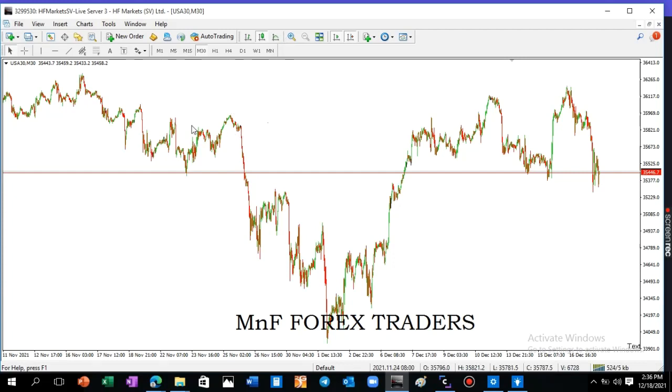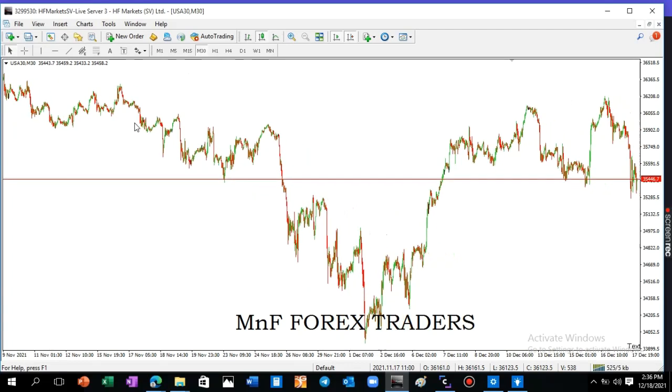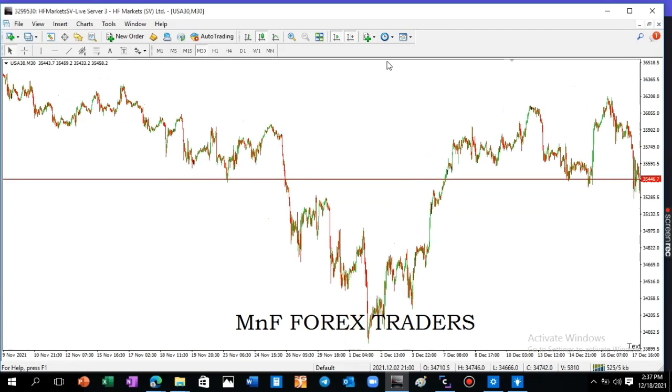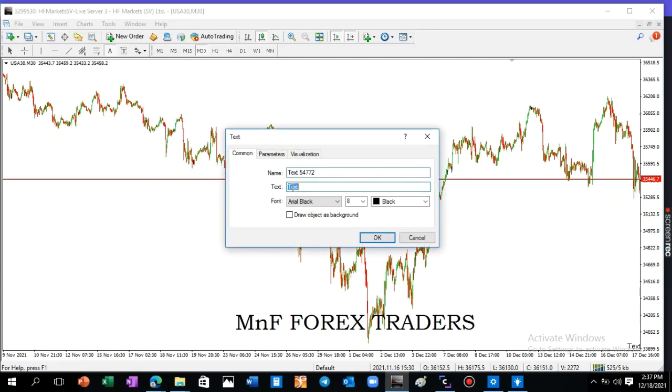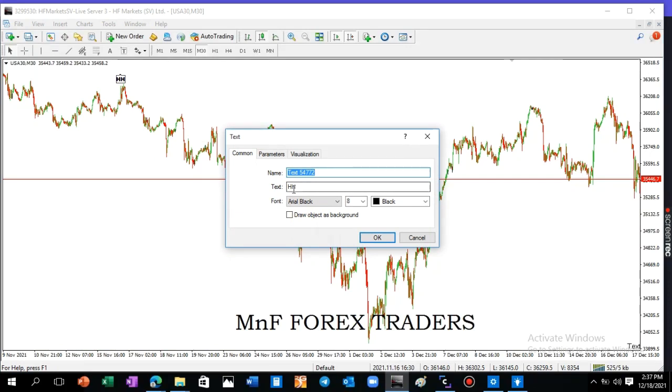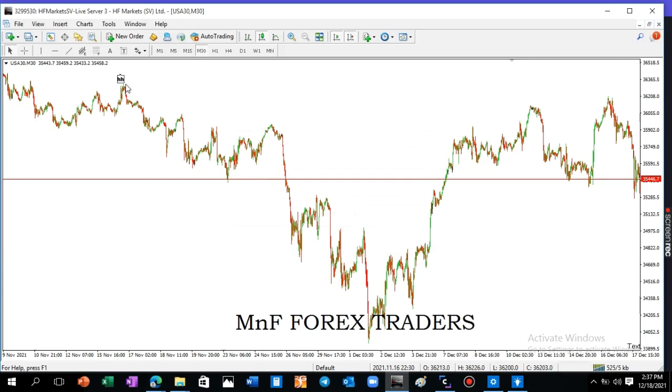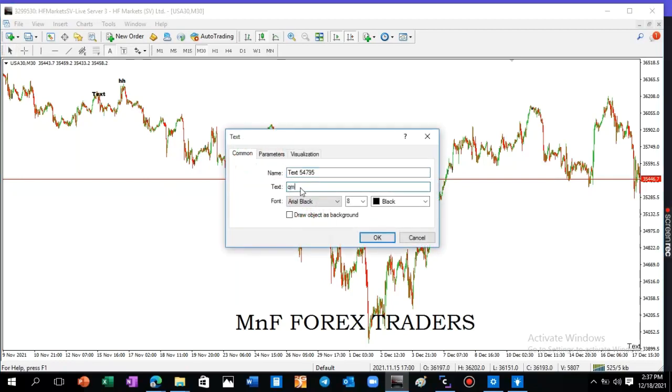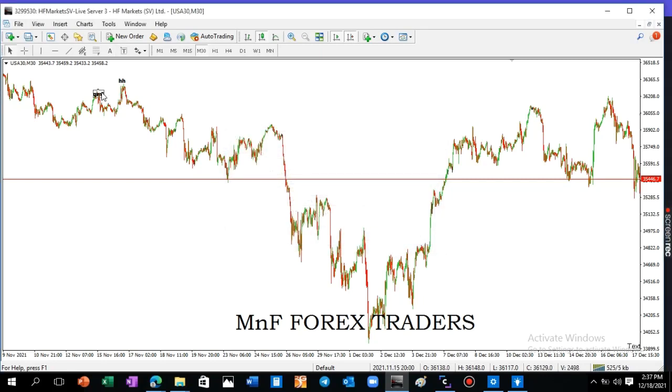Let me just walk you through what happened, what I saw, and what made me take that particular trade. Right here I'm on the 30 minutes time frame, and I noticed this level right here. I had a higher high here, and from there I had my level, another level here, and I had a QM level here, a QML level there.